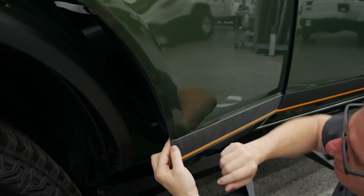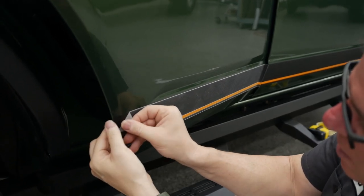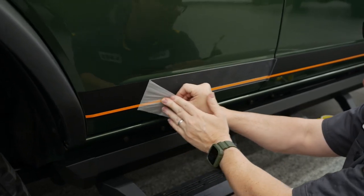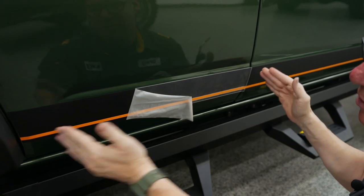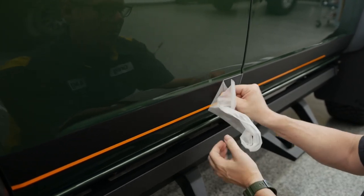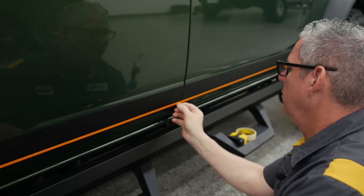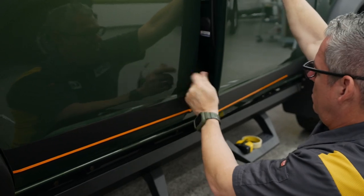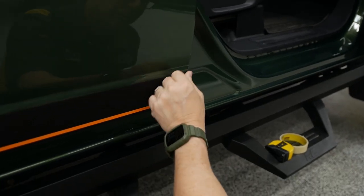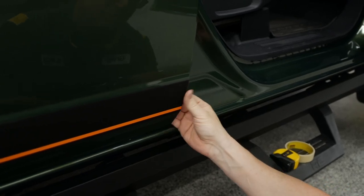And again, I did not want to roll that back edge on this one just as this matches the front. But there is enough, should you want to do that, if you want to roll that back edge, be on a white vehicle. I've got about a half inch at the front, so I give a little bit extra. And I just put myself into a little bit of a corner. Same thing. Just use your finger, use a squeegee if you want.